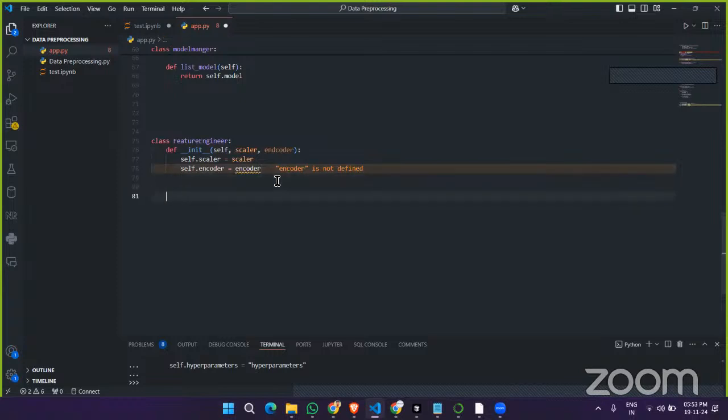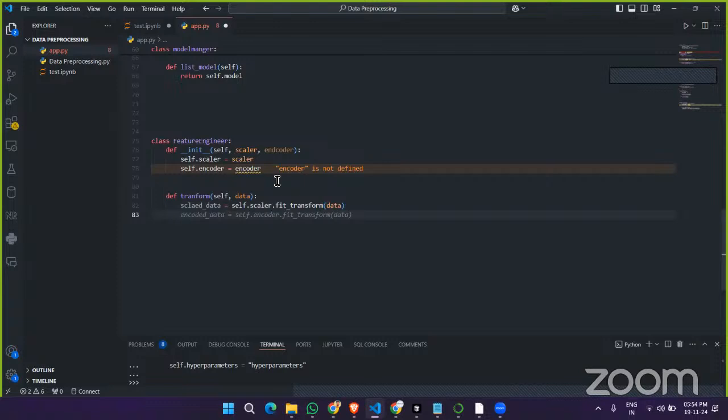After that, we will create another function which is transform. In this, we will pass self and our data. So in this, we will scale data, which is self dot scalar dot fit transform. In this, we have the argument, which is our data.